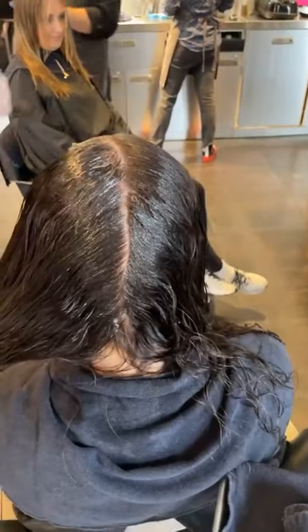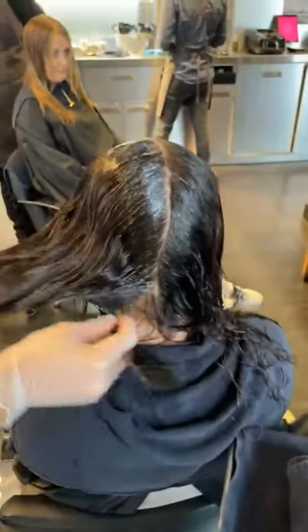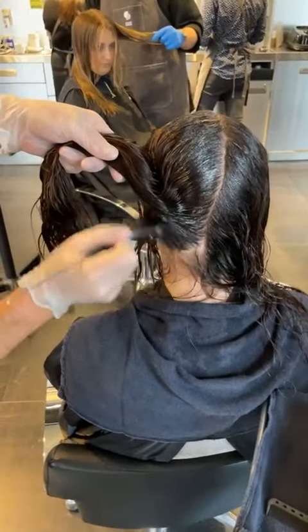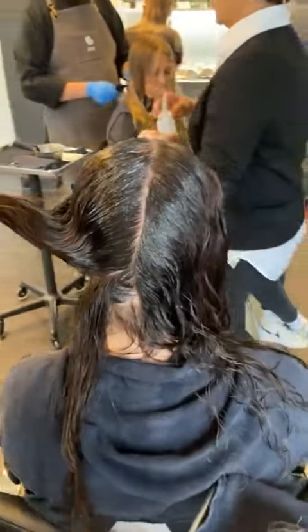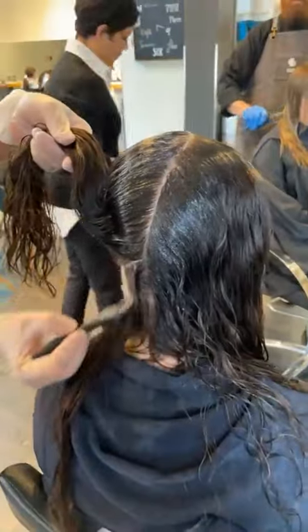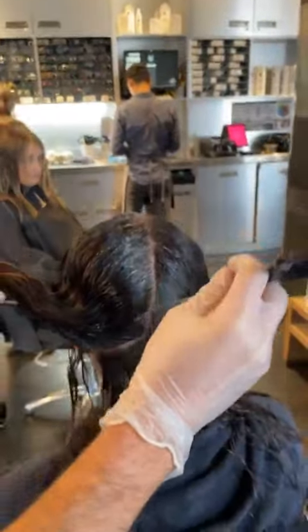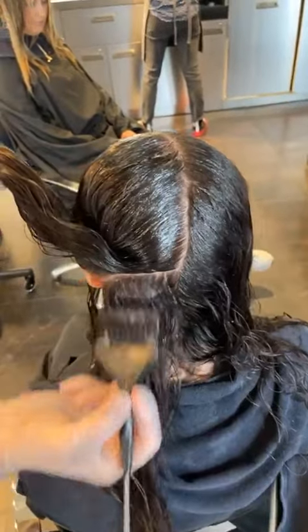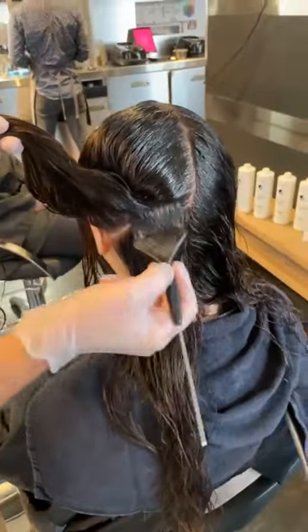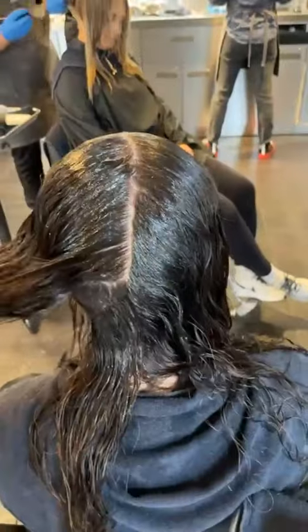All right, and then what is the formula again? It is 20 grams of 8.13, 20 grams clear, and then equal parts of 5 volume cream. Awesome. I love the cream just because of how much control it gives me in my application. The product just glides right through, right? So creamy, so hydrating, so soft.